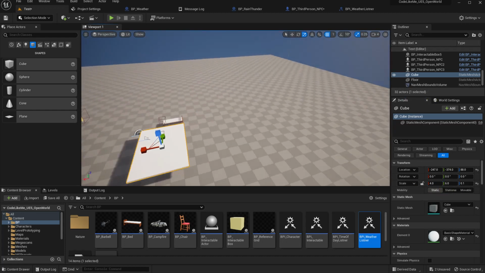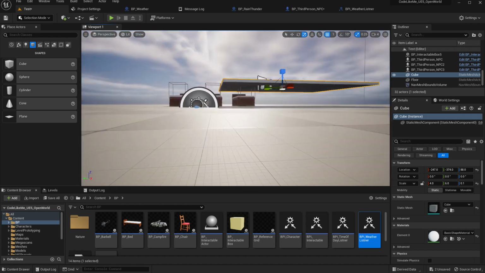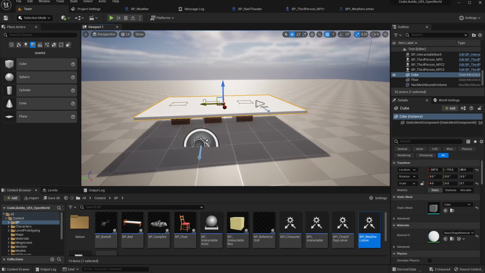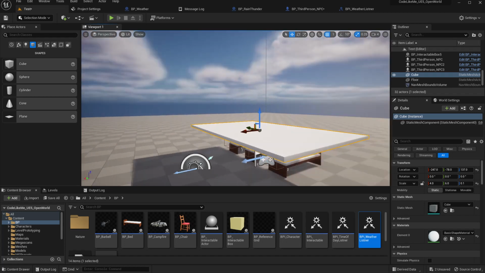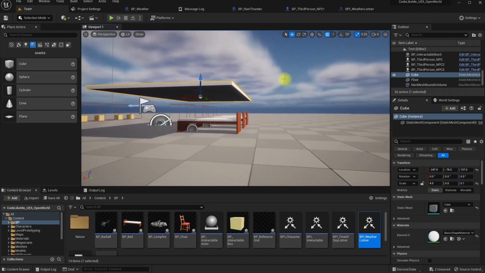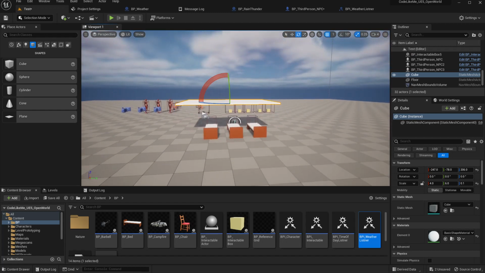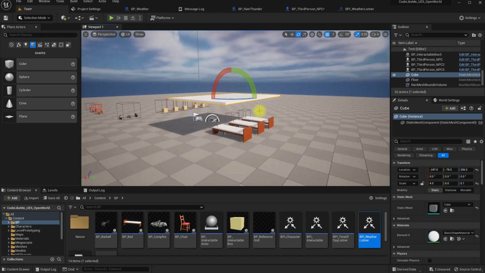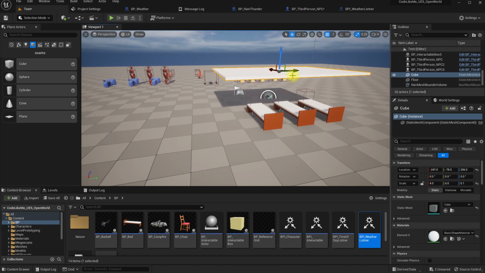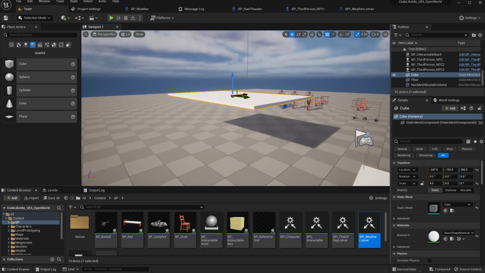Something like this, and it makes sense to keep the beds inside the shelter. So we can have it in a place like this, or perhaps no. Let me just move it here.